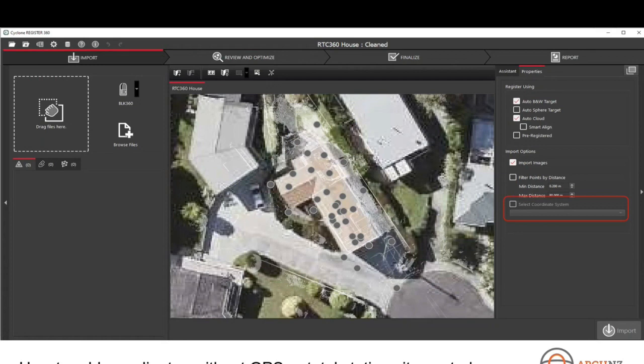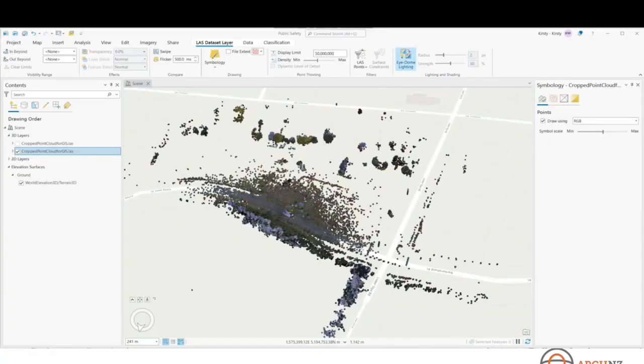Another tip here is that you can select coordinate systems on import. So this is only for NZTM coordinates. It's all based on UTM. This is using either the GPS of your RTC 360 or using the GPS of your tablet device. So the Field 360 app, if you've given it location permission, should be able to use that to give a location to your data. So that's a simple way for all of the coordinate issues.